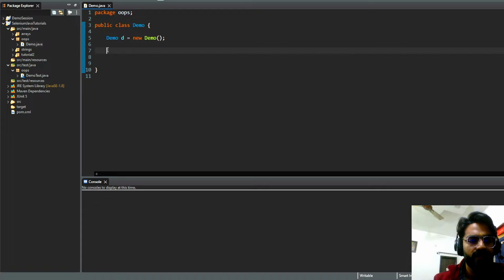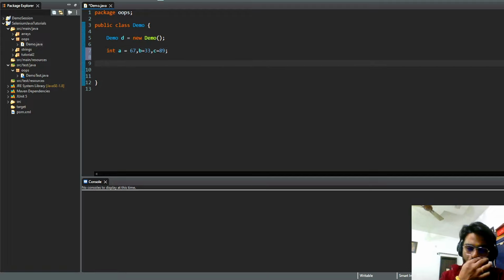Any idea? Suppose I have 3 students with me, and I need to check whether all 3 students passed the exam or not. So what do I need to do? Suppose for the first student, int A is having 67 marks, whereas my second student B is having 33 marks, and my third student is having 89 marks.